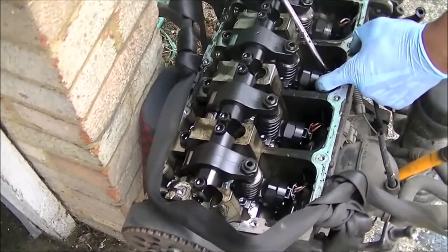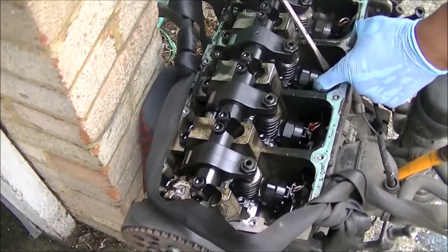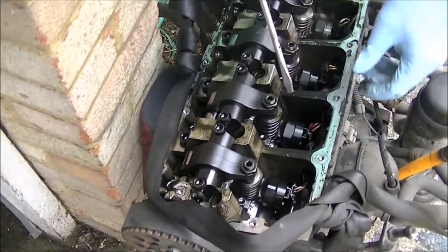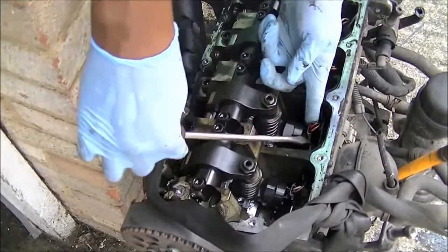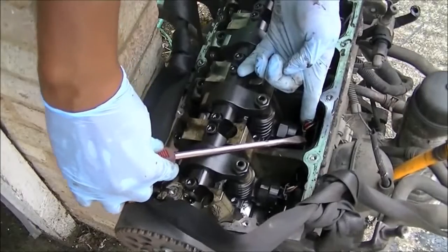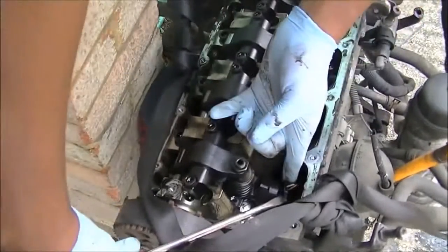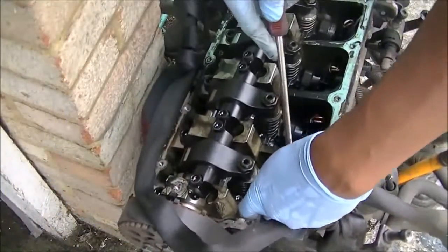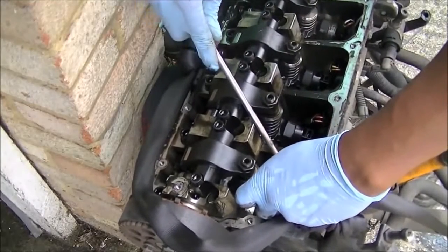It's here now we remove the injector loom itself. Now it does just come up, but it will put up a bit of a fight because obviously it's sealed in there, it's in the hot engine and they kind of fuse together with the oil and everything else and grease. So the idea is to try and kind of rock them side to side slowly, and it will come out eventually. Now it's important to be careful with these because these can become brittle with the heat and cause you problems later on. So try and be as delicate as you can with these and just slowly ease them up.